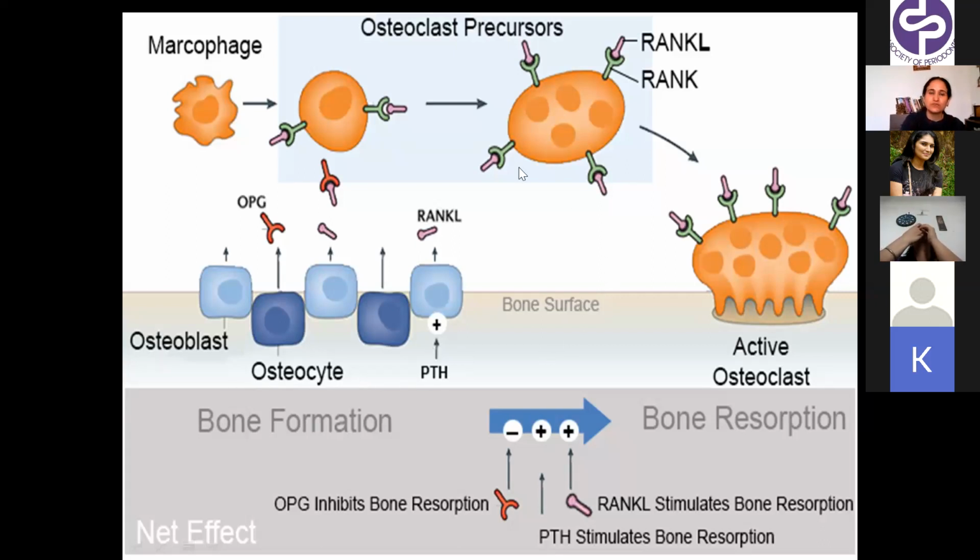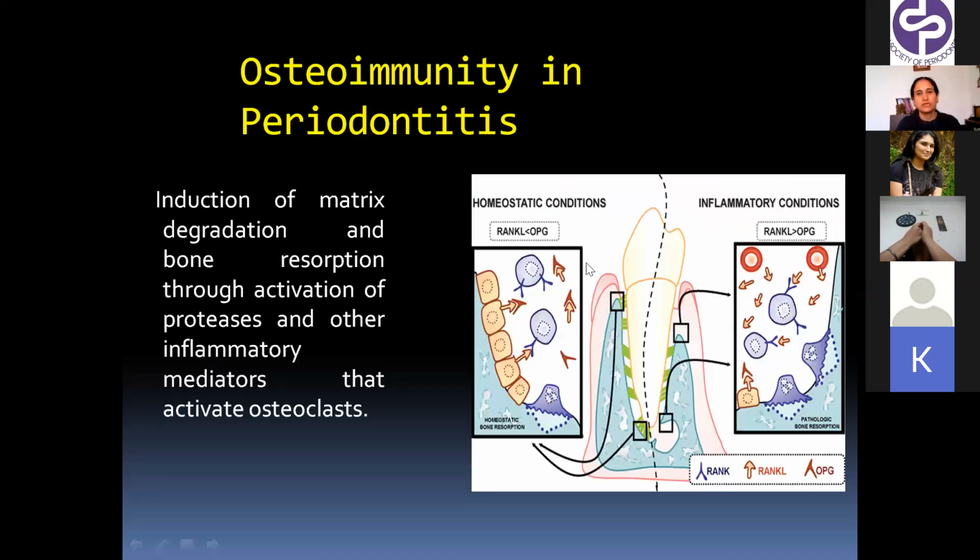In the initial phases of inflammation, when the macrophages are there, they will elaborate RANKL and there will be bone destruction. In the later phases of resolution of inflammation, when osteoprotegerin is there, it binds with the receptor and will not lead to the formation of osteoclast. It will lead to the formation of osteoblast, which will form the bone rather than dissolve it. So this is osteoimmunity. In homeostatic conditions, there is a proper ratio, and RANKL is always less than osteoprotegerin. In the inflammatory condition, RANKL is always greater than osteoprotegerin. This will lead to bone resorption. So this ratio between the two is important.